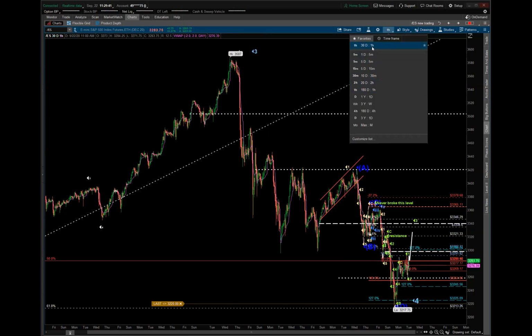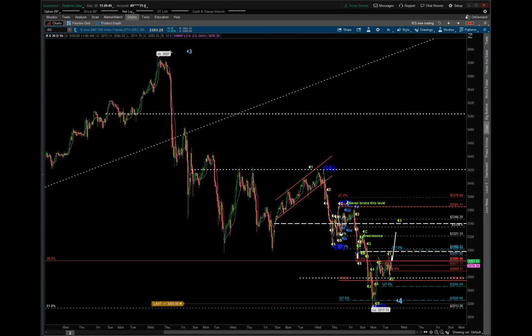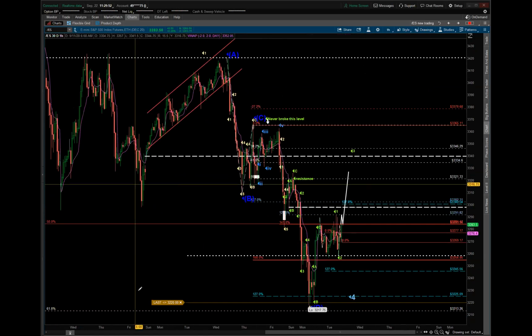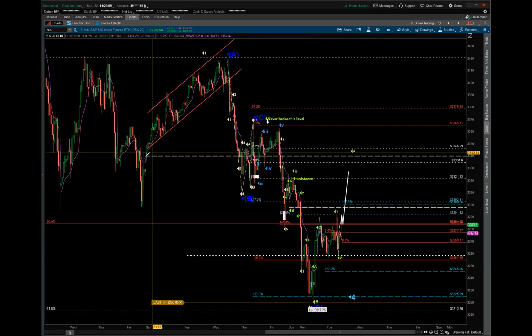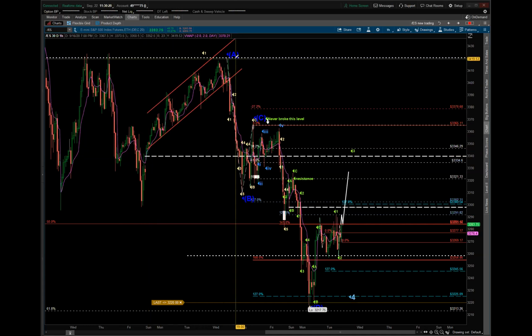I'm using the 1 hour time frame right now, and if we go back here, we can see this was Sunday. We can see it here, and here was the opening of Sunday at this level. So what I do, I put a line here on Sunday, and if we go right at the open on Sunday, we go above, then I will tell everybody to take a long. As long as we stay above, we're going to be long.